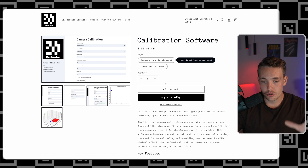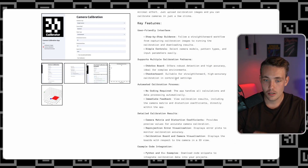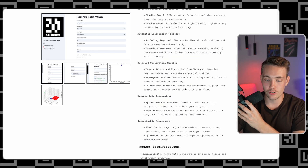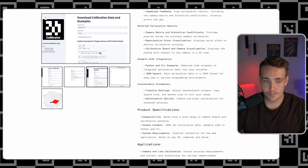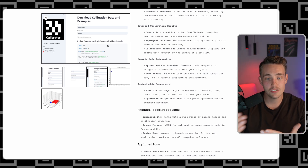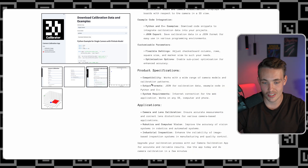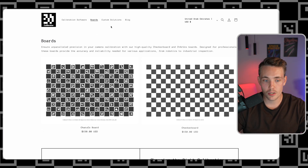Here we see a preview of the software. You can read about the different key features — a user-friendly interface, very easy to use with just a few clicks. You specify the parameters: take the board, input the parameters — which are specified at the bottom of the board — and you're good to go. We even get some example code at the end that you can use directly. You can download the calibration data and get Python examples for single camera with pinhole model, but also if you have a fisheye lens. We can specify it in the drop-down menu — Python, C++ code examples for single camera and also stereo camera.